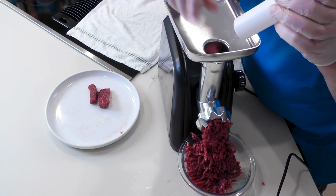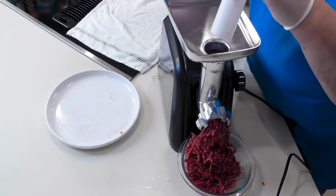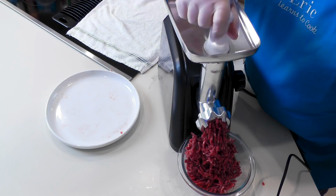In fact, this thing is just self-feeding. I don't even need to tamp it. Got it all. Tamp it a little.